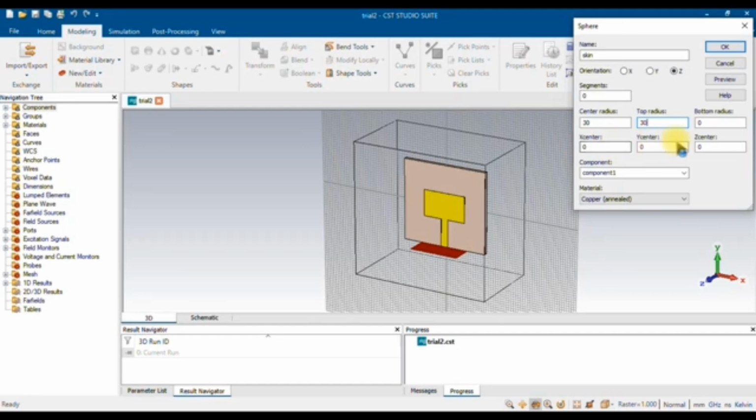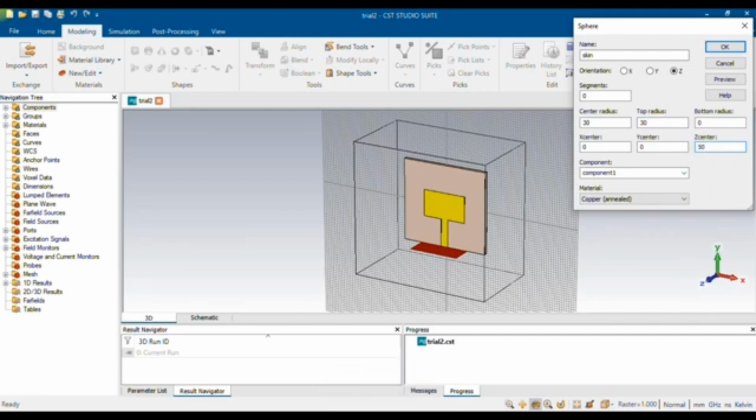I'm going to keep this tumor away from the antenna, along the Z axis. You can see here the Y axis is in the up direction, the X axis is in the right-hand direction, and the Z axis is towards you. I'm going to keep the phantom away from the microstrip antenna, away from the patch. So for the Z axis, I'm giving 50 mm away from the antenna.